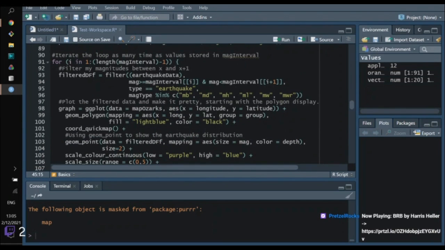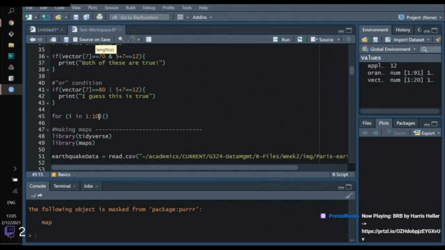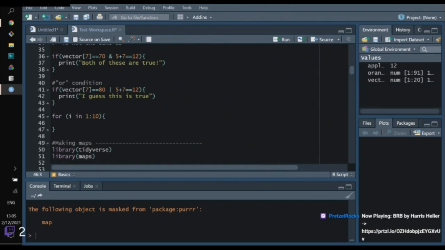Yeah, so a for statement says, do this a certain number of times, and this is round I. So if I run this, it should say, this is round 1, this is round 2, this is round 3.